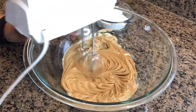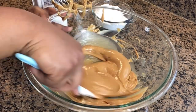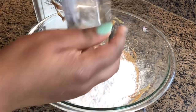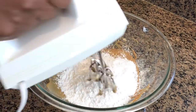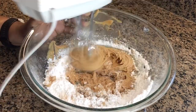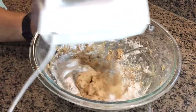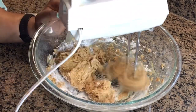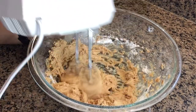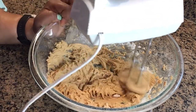As you can see, I already added the room temperature butter along with my peanut butter, and I mixed everything up like this until it was nice and creamy. Then after that, I went ahead and added my powdered sugar, guys. So yes, you're adding your powdered sugar to the mix. Let me reiterate again that your brownie should be chilled or not hot. It doesn't need to be hot before we start doing all of these other steps. We're going to take it step by step and make sure that it's chilled.